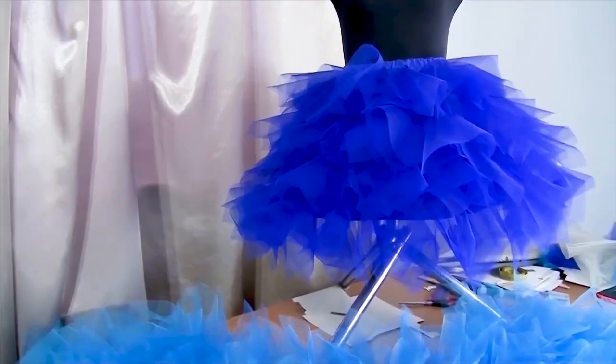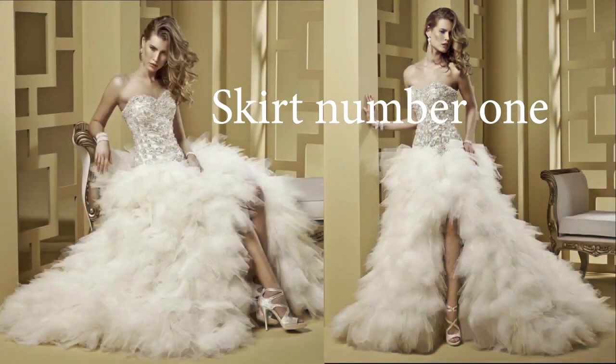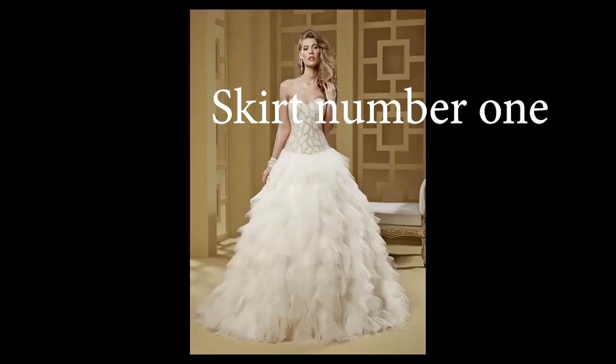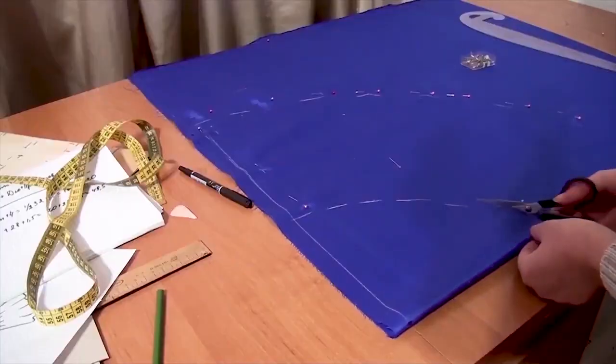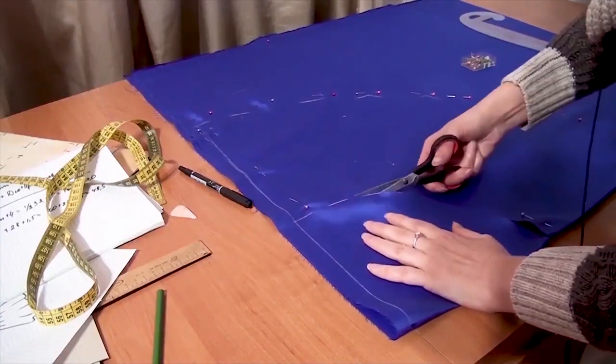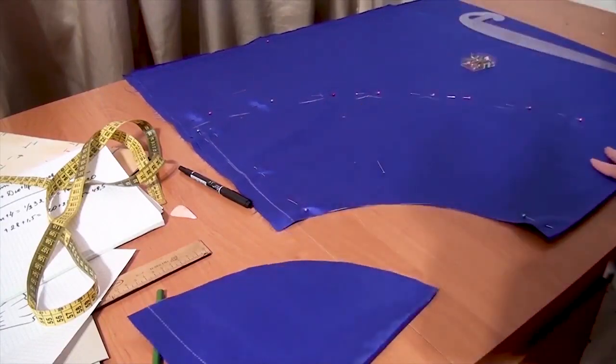Using the example of a children's skirt, I want to explain to you how to make such skirts. I'm sure you will understand. First, I cut the base of the skirt. I choose a half circle skirt.